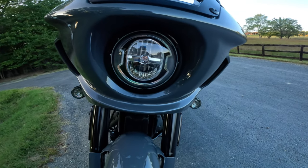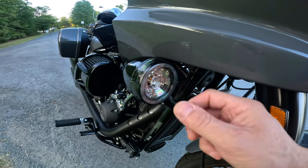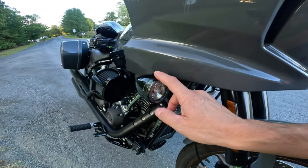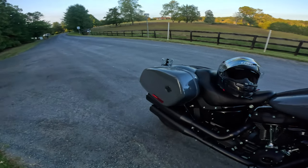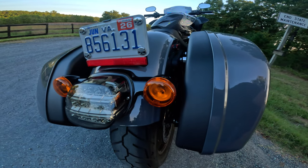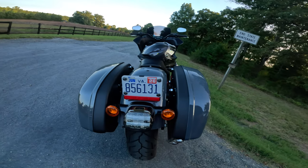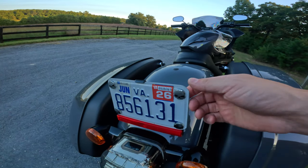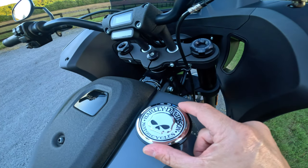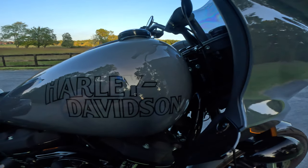A lot of people change out the headlight on this motorcycle. I kind of like the looks of the stock headlight. I did go ahead and switch these out though — I had them on the Fatboy and grabbed them off when I traded it in. They said they didn't have any problem with me taking those off, so I just plopped them on here. I also had some for the rear on the Fatboy, but they're not interchangeable, so I'll have to figure something out. But the rest is all stock setup. This giant billboard license plate is stock. I went ahead and grabbed my Willie G. Skull screws for the license plate and my Willie G. Skull fuel tank cap medallion off the Fatboy. I think it's a cool contrast. I really love the old-school Harley-Davidson logo on the tank — that's a nice touch.